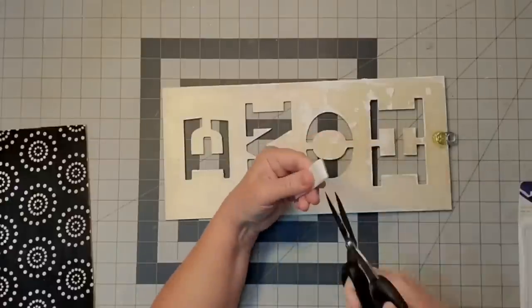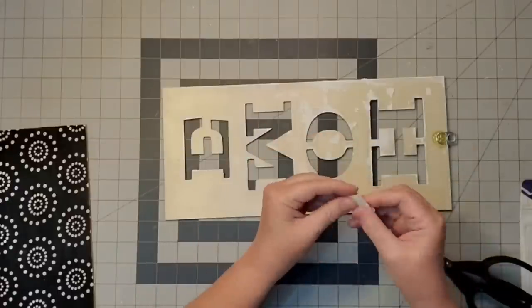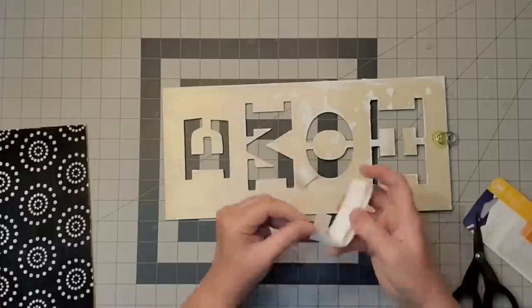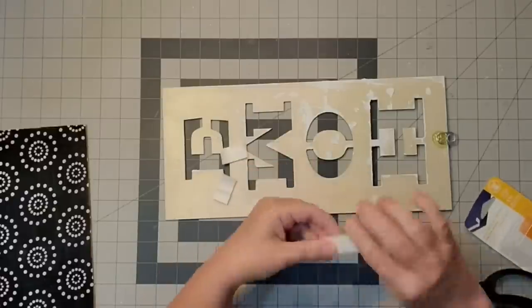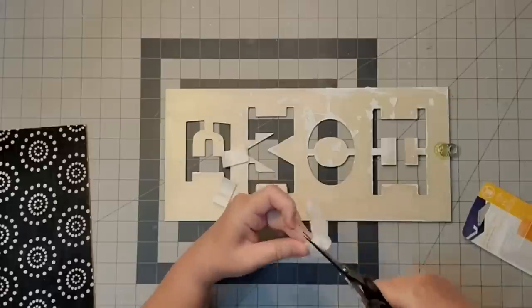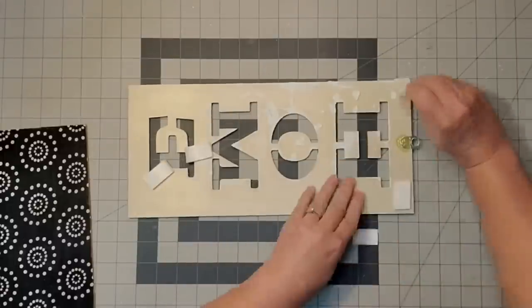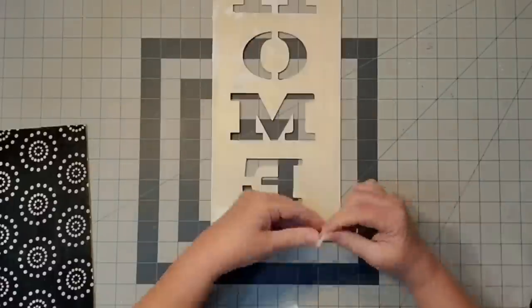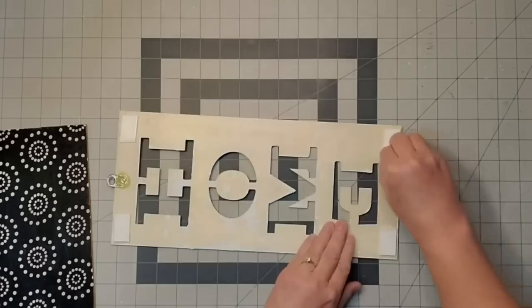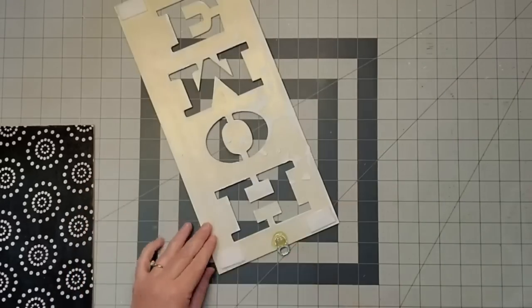I'm going to use heavy duty Velcro just like I showed you earlier. I'm going to cut pieces to put in each corner of the sign. I almost put mine too far over to the right, so watch your placement with whatever sign you use behind it. But I cut off the 4 pieces. I place the second piece on top, which is the loop part. And then I'm going to peel off the backing, place it on all the corners. Once I get that done, we'll just peel off this backing from all 4 pieces. And then we'll place down our peach fabric.